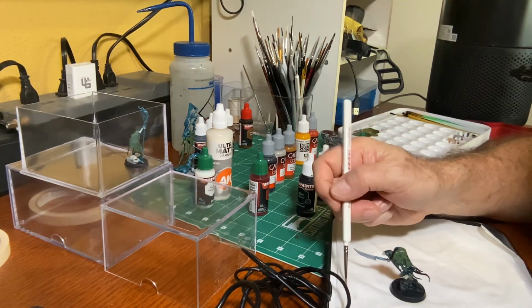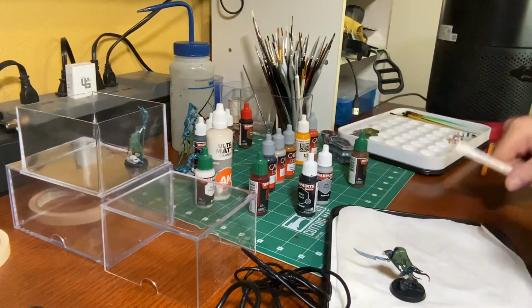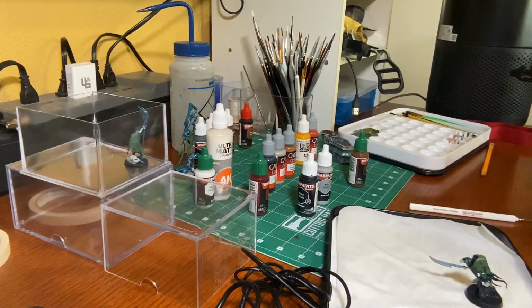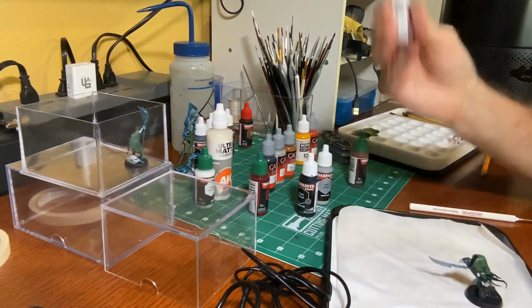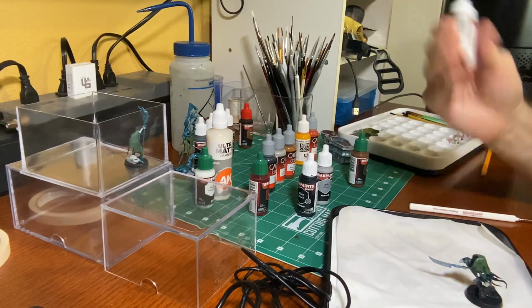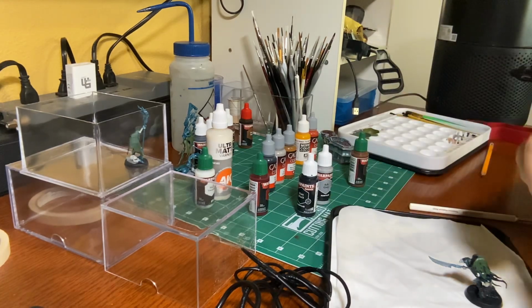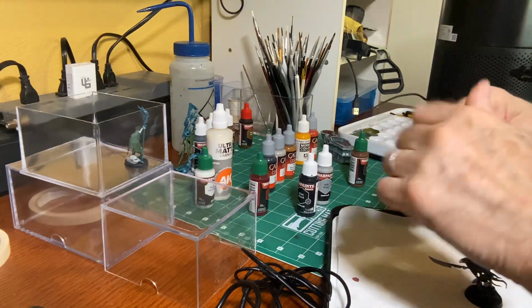So I'm going to clean my brush. Still looks like it's got a pretty good point. And I'm going to switch to Dryad brown. More than I need.